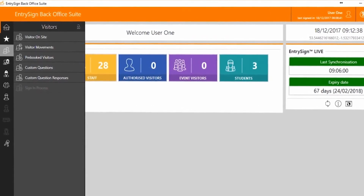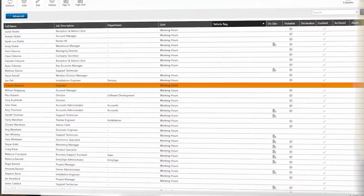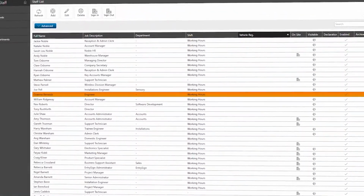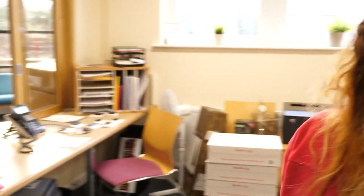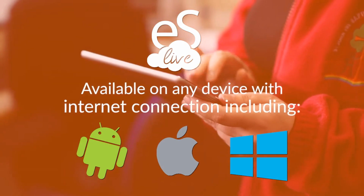The fire evacuation system is really simple because you can simply just press a button, one click, and you get a record of the evacuation process. That tells us all the members of staff that are on site, any children that have left, so we're not looking for those children. It's giving us a more accurate idea of who we've got on site at any given time. You get an email, you can get a printed copy of the fire evacuation, and brilliantly you can get access to it through a tablet or an iPad as well.